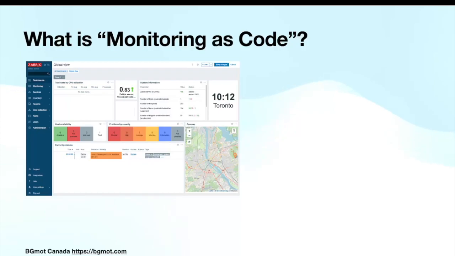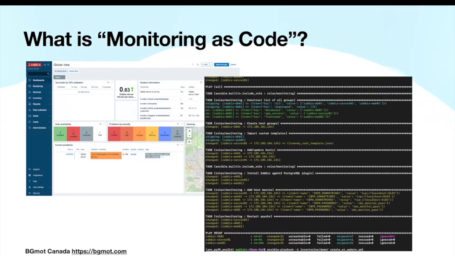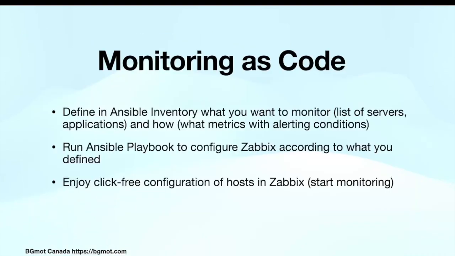What is monitoring as code? Let's define first. So everybody knows this Zabbix web UI. You can click here and there, add hosts, assign templates, start monitoring. It's a lot of manual work. What we want to do is move to console. Basically, you create a bunch of files and describe what you want to monitor and how, then run Ansible playbook. And everything is transferred to your Zabbix.